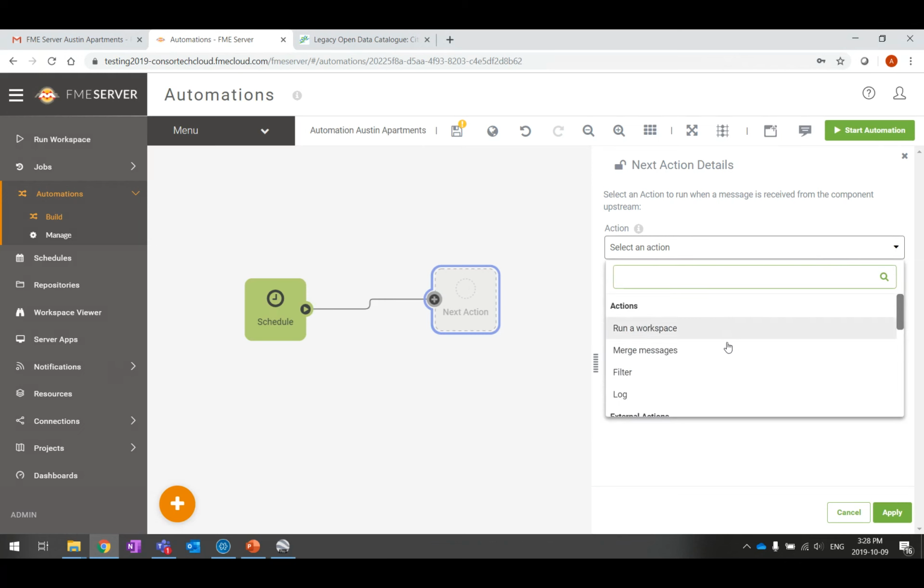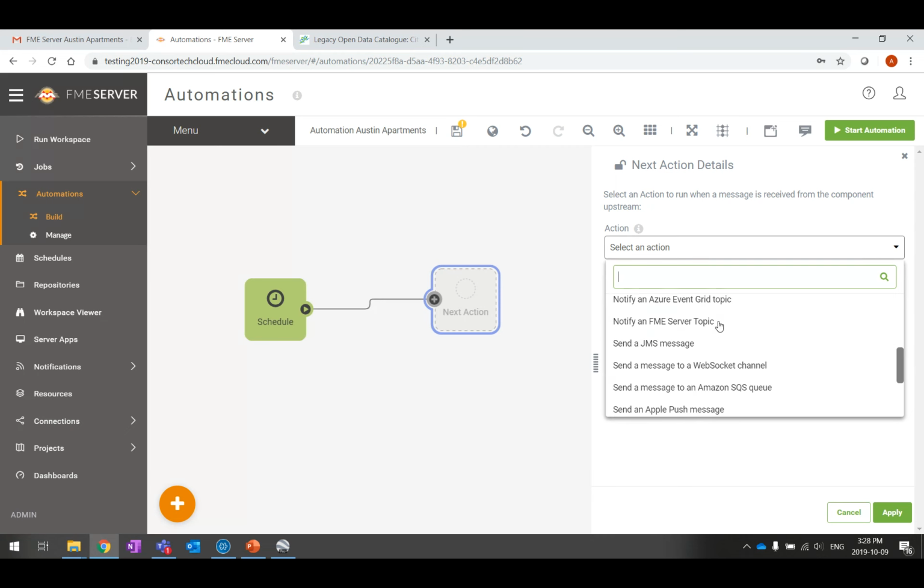So for the actions, the first one obviously is the one that we want, which is run a workspace. But some of the other ones maybe we'll see later is merge messages. We can set up a filter, a log, and we can also do external actions. So once this schedule happens, we can make an HTTP request. We can notify an FME server topic.